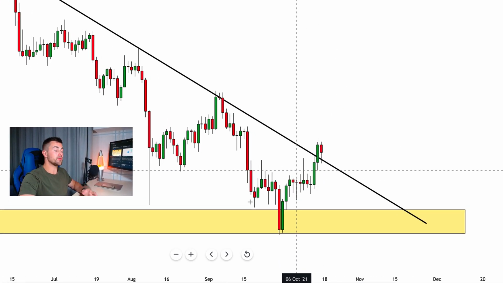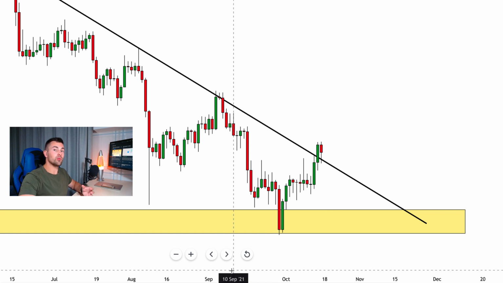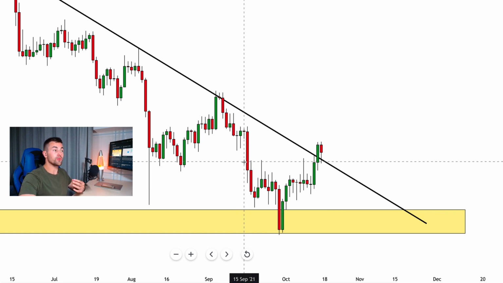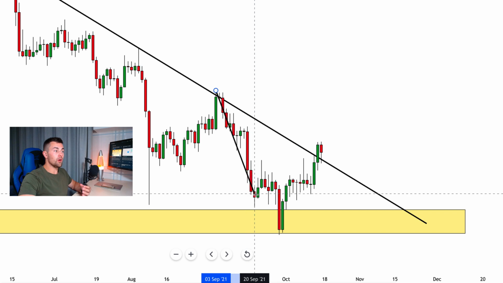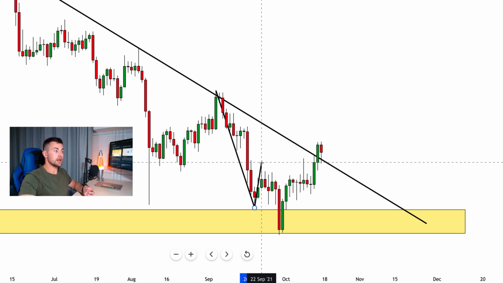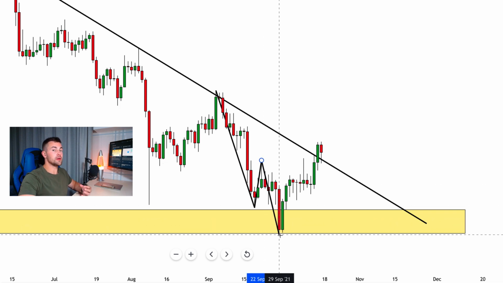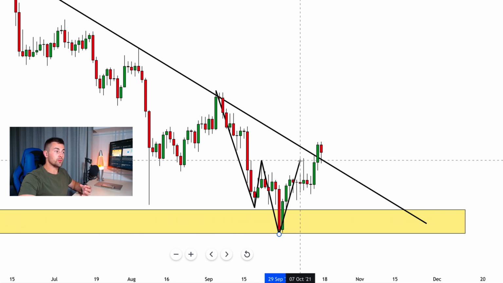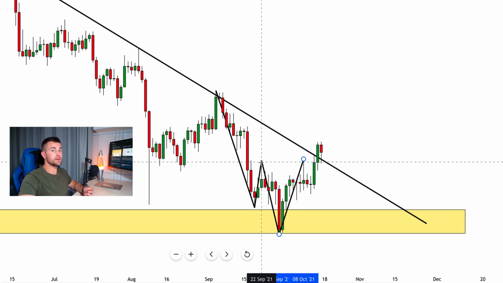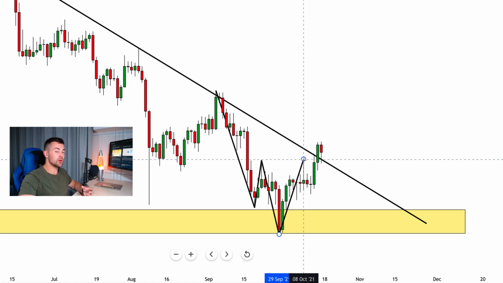But here we have something else. If we follow the price action, here we can spot a very peculiar reversal pattern. Here was our strong bearish impulse, and the price here sets the low. Yes, then we see the retracement, and here the price sets the lower high. Then we dropped again, and here we have a new lower low, lower close. Then we started to grow, and we retested the previous high right here. Yes, the previous lower high, setting the equal high.